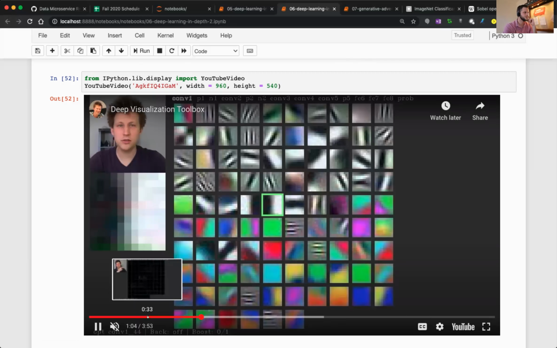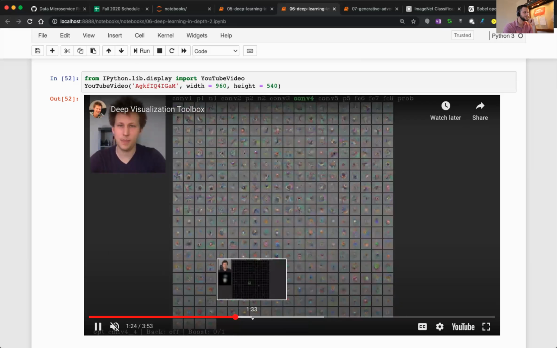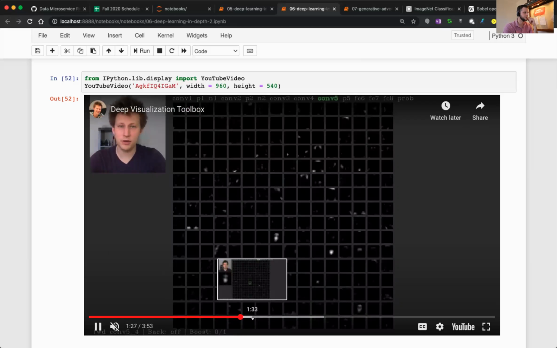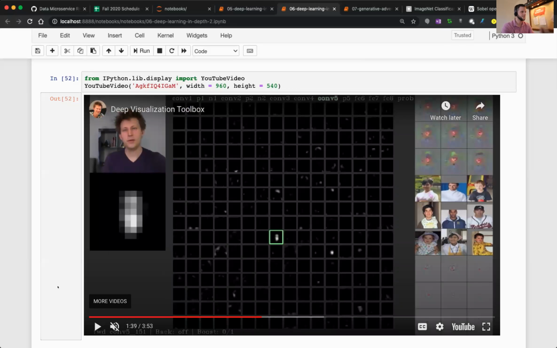So here's the filters that we've already seen. And what they do in this video is they kind of walk up higher and higher. And they also show some really cool visualizations that kind of demonstrate what higher level conv layers have learned. And this is really cool, so check this out. So this is the 5th convolutional layer. And notice that most of the outputs are pretty dim, right? But this one layer has this glowing area, right? So this is 5 convolutions in a row, by doing filter, filter, filter, filter, filter, the network has learned a face detector, right? It's found a way to find faces using those 5 layers of convolutions.